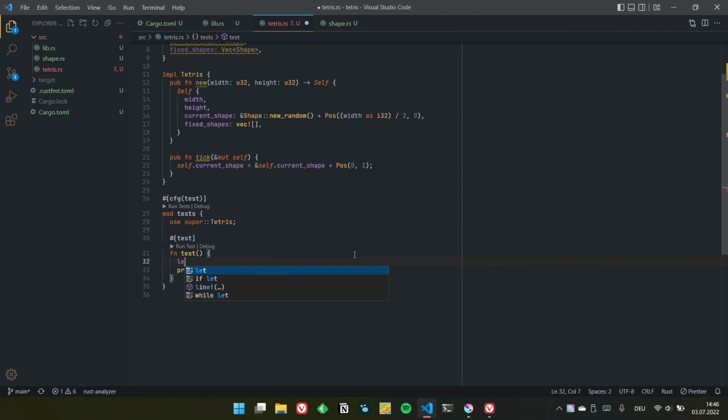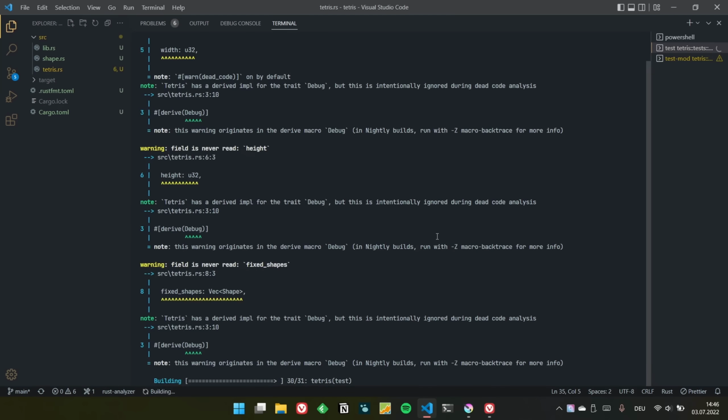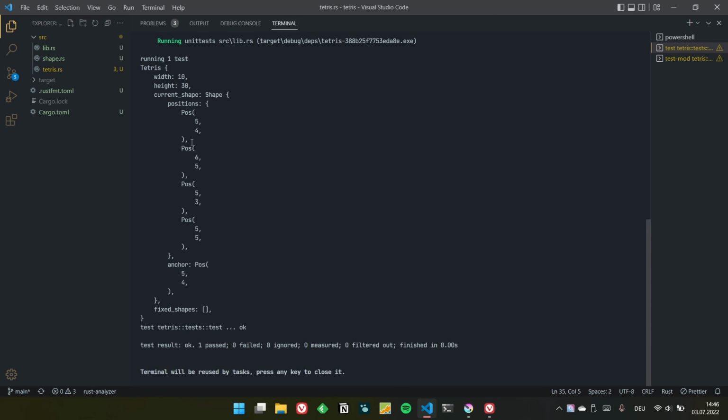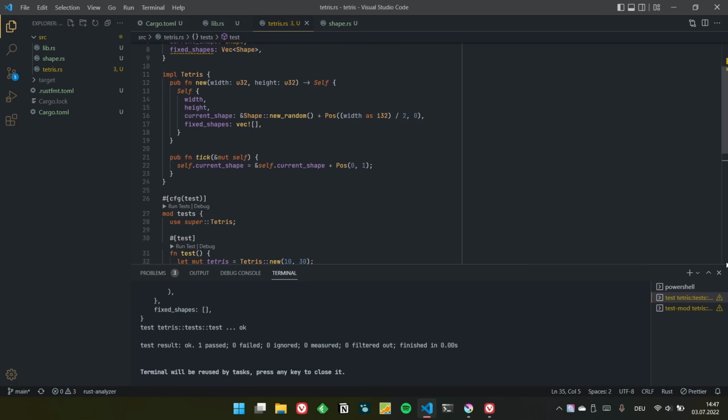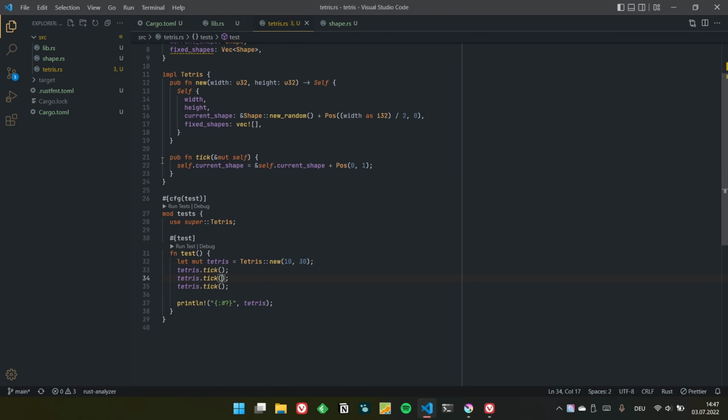Let Tetris equal this. Make it mutable. And then call Tetris.tick 2 to 3 times. And then the y direction is moved down to 3, 4, and 5. Yeah. But of course, our tick function cannot be that simple.